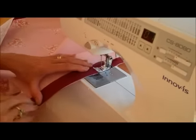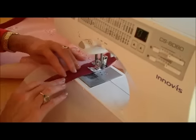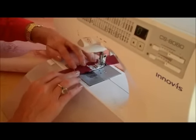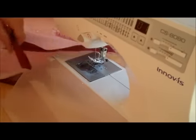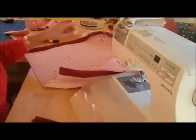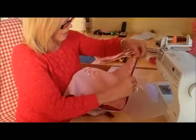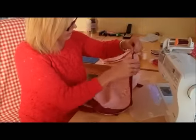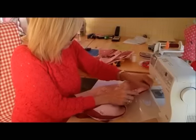And again, you'll find your bias binding in the kit is that little bit longer than you need, but you can always cut it back. More difficult to add on. So I'm going to cut off the excess thread and cut off the excess bias. And then just the same as with the pocket, I'm going to fold the bias over and top stitch all the way around again.